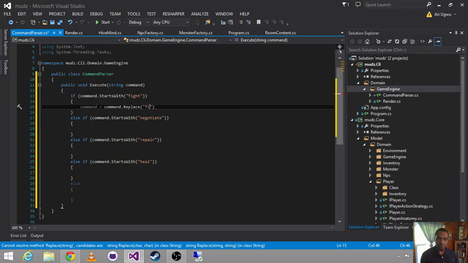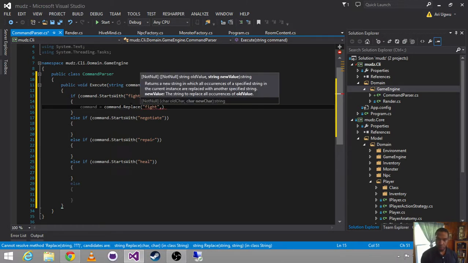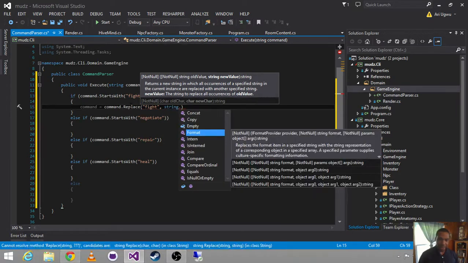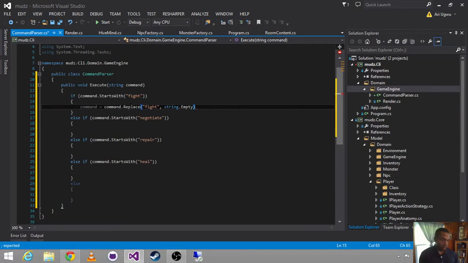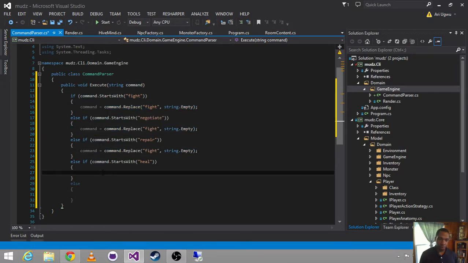So I like to just kind of keep my context switching to a minimum. So I'm going to say the command is the current command and just remove fight. And do the same thing throughout.